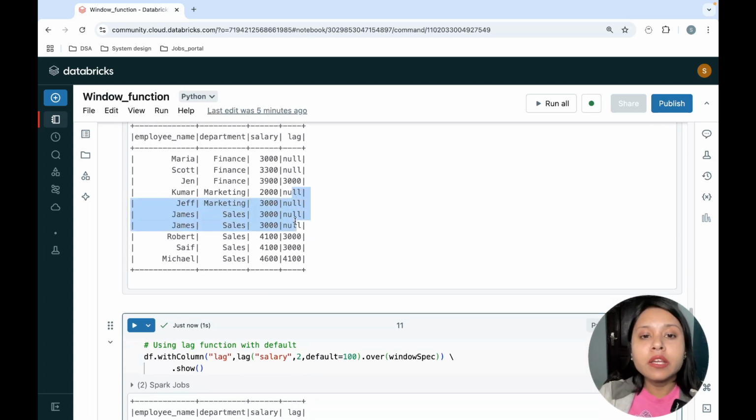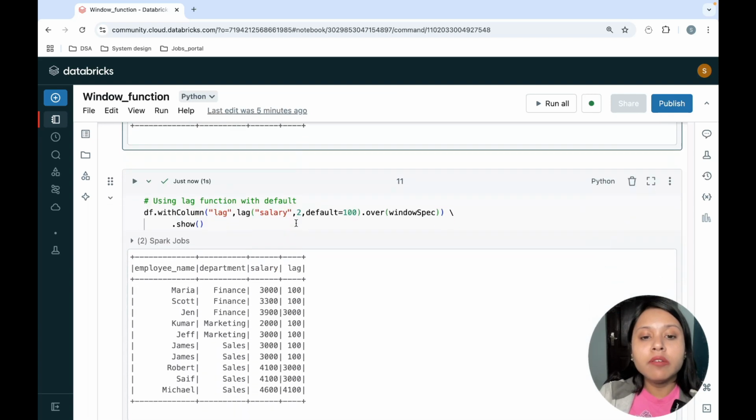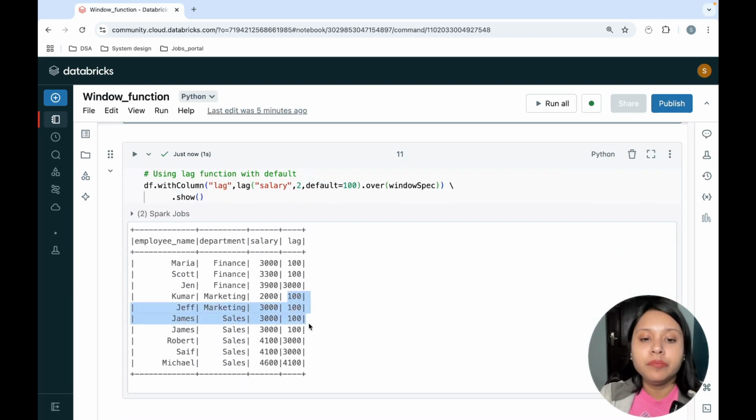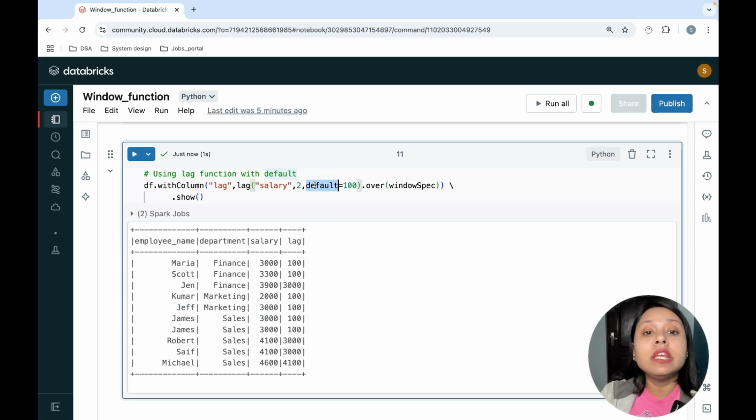Now these 4 records are my null values, and I will replace them by 100. So this is how you can put a default value. If the value is null, you can put a default value for that particular record. These are the 3 parameters given for the lag function. I hope it's very clear.